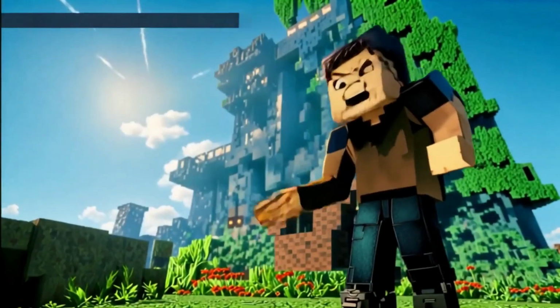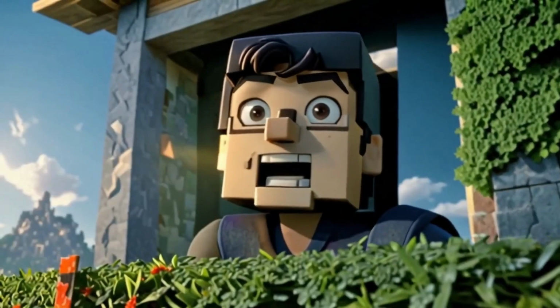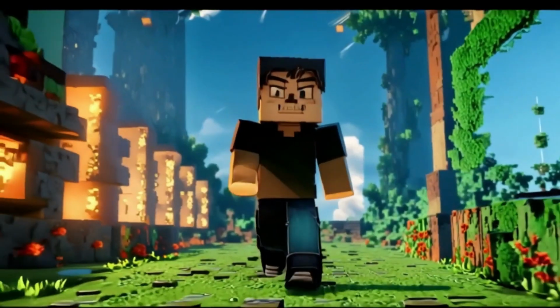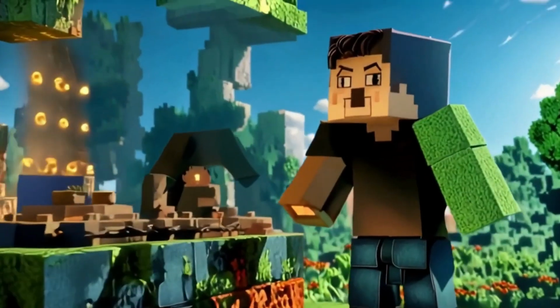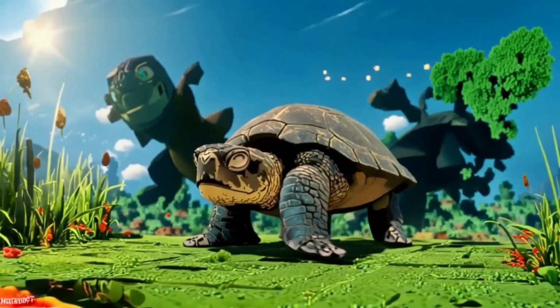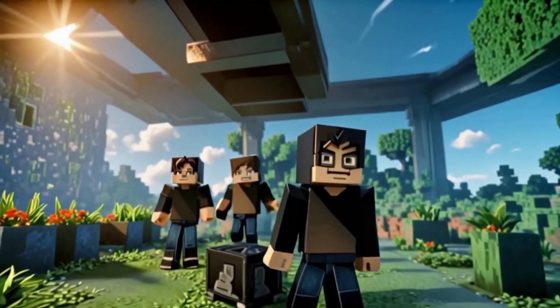Steve crafted a headquarters with special areas for each member's talents. But they wouldn't wait long for their first test. When two young villagers became trapped in a runaway minecart heading for disaster, the team sprang into action. Rescue squad ready for action, Steve. Each member had a crucial role to play.